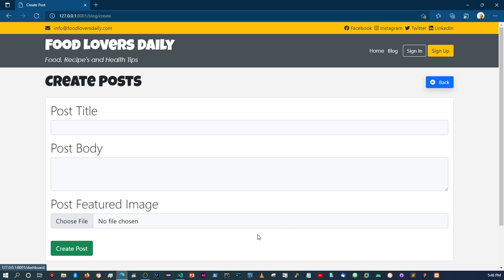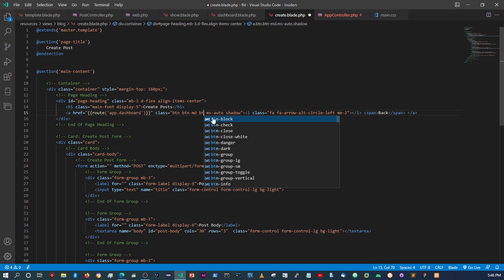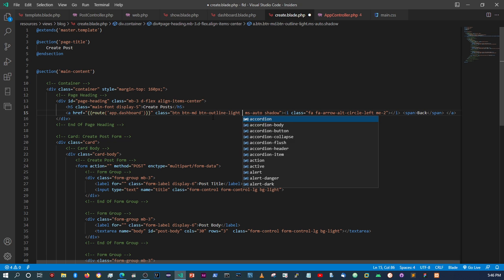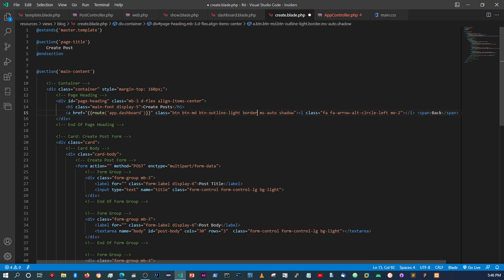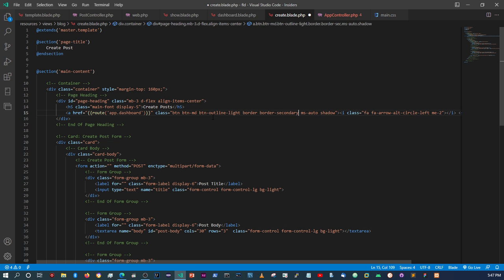Okay, so it still looks blue, so let's change that color. I prefer the BTN outline, which is gonna be light, and then BTN, no, sorry, border is going to be, let's see, border secondary, right?